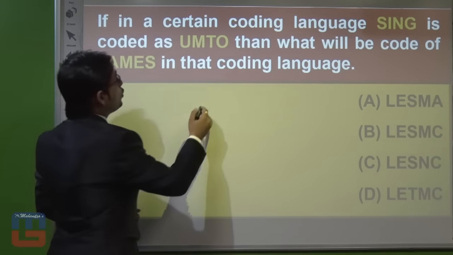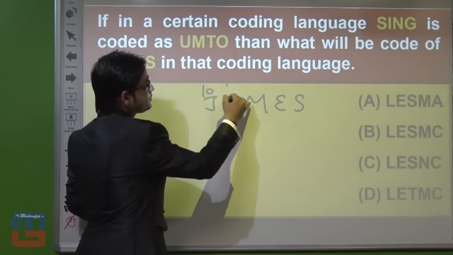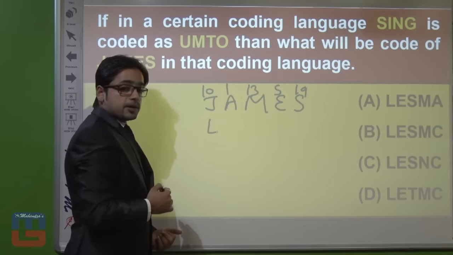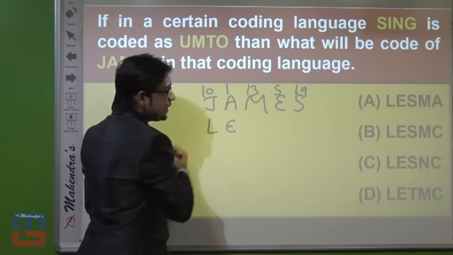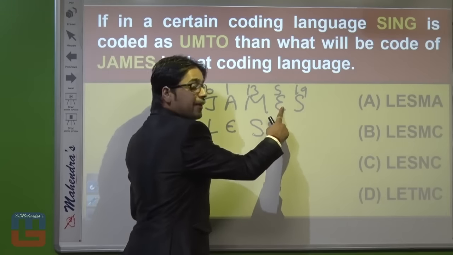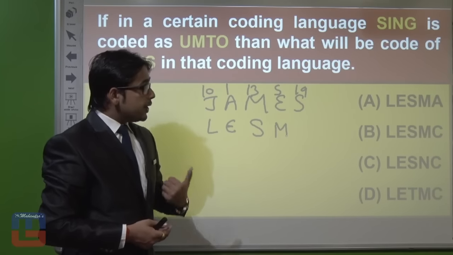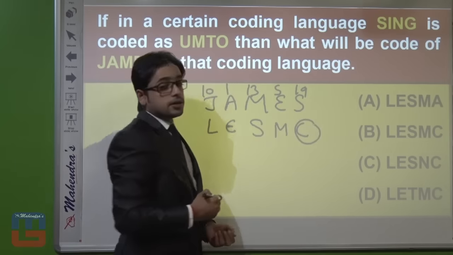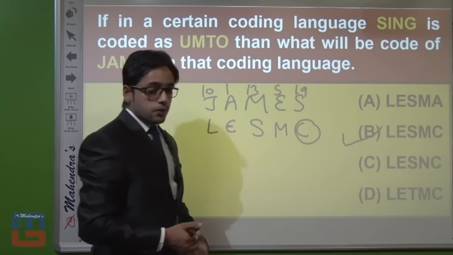We are again going to tell you that if you are aware of the position of all the letters, then you can easily solve the question. Like here, 10 plus 2 will be 12, and L will come in the place of 12. 1 plus 2, 3, and C will come in place of third. 13 plus 4, you will get 17, which is Q. 13 plus 6, you will get 19, which is S, because the position of S is 19. Next will be 5 plus 8, you will get 13, and 13 will be M. Last but not the least, 19 plus 10 will be 29, but the letters are 26, so you have to subtract 26, 29 minus 26, you will get 3, and the place value of C is 3. So the right answer of this question will be LESMC, which is written over here in option number 2. Let's move on towards the next question.